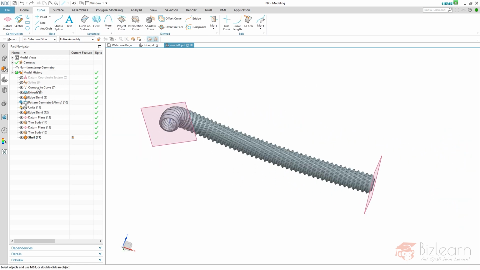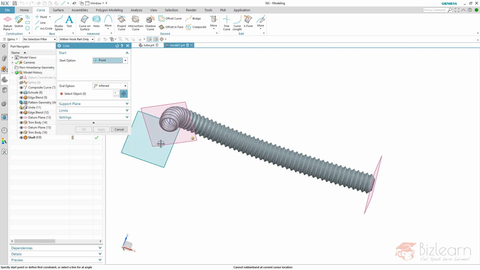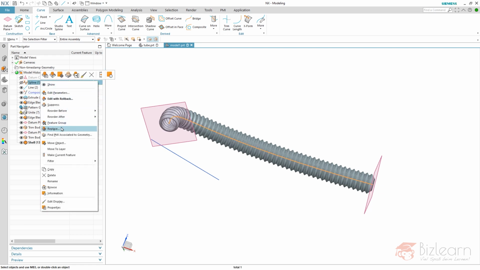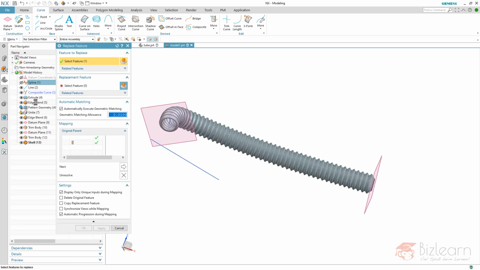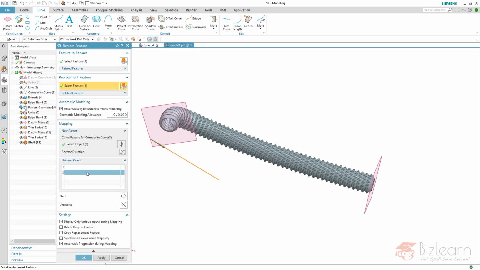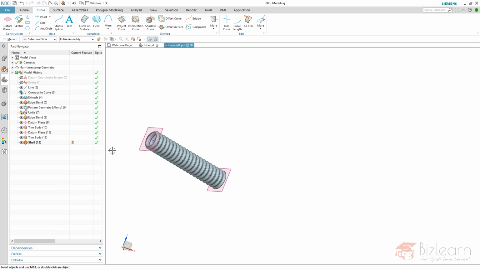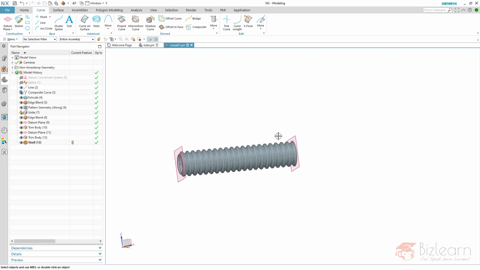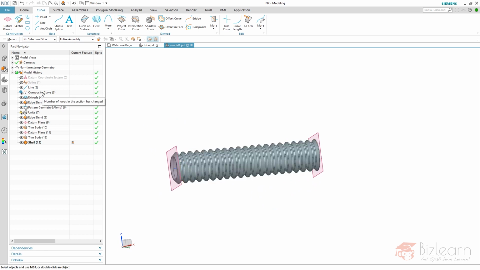So let's now solve the question why I've created this composite curve. It makes replacement easier. There's nothing to replace, so I'm gonna create just a simple line like this. There are two ways of replacing now. You can right click your spline, replace by the line. Middle mouse button to select your replacement feature, line. And there's no other question to be solved, so hit OK, it's replaced. If you are familiar with replace and you use it a lot, I guess you would prefer it. But anyway, I would include a composite curve to get things more stable.